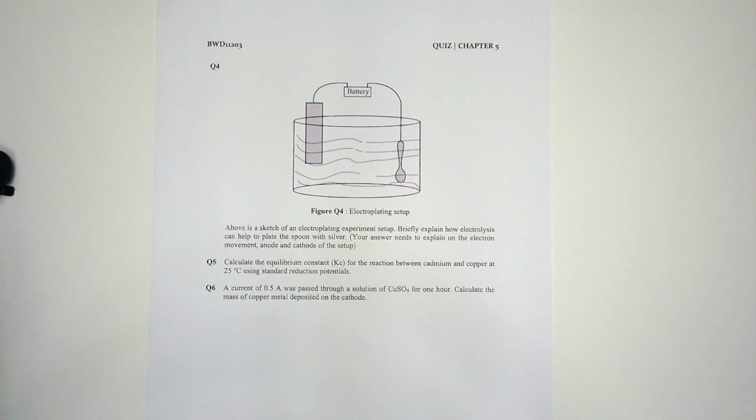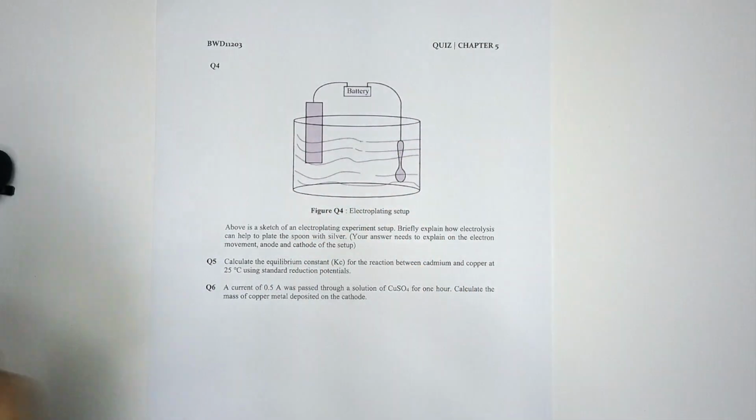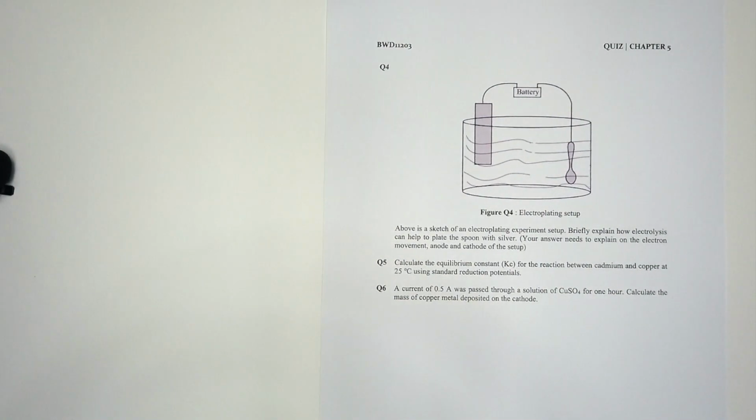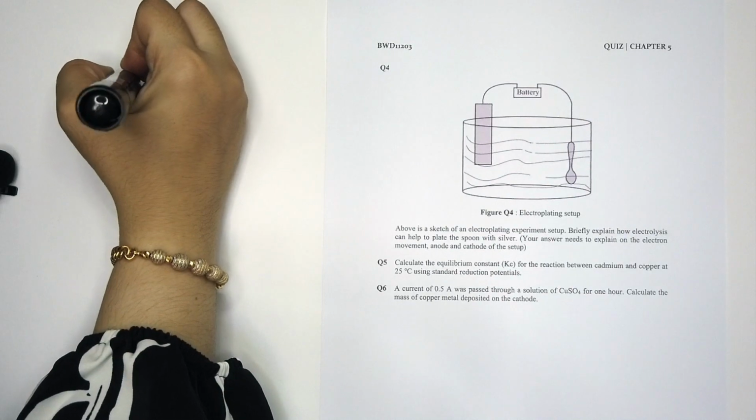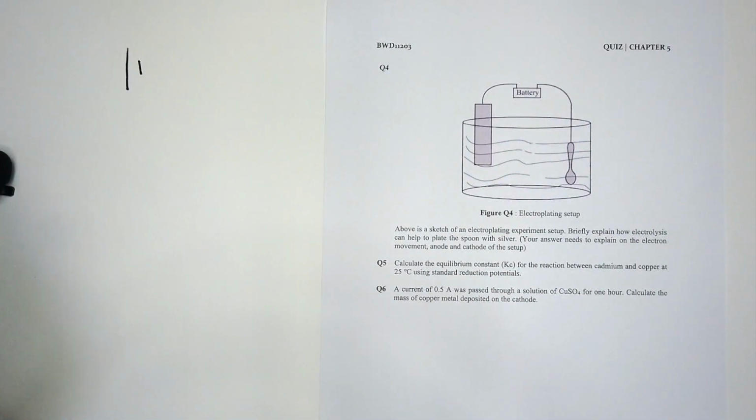So remember, in electroplating, the spoon should always be the cathode, because of "red cat": reduction occurs at the cathode. It means that it will produce the solid. The solid must be electroplated on the spoon. So the cathode for a battery, this is like in school, right? In a battery we have positive and negative. The short one is the cathode, negative.